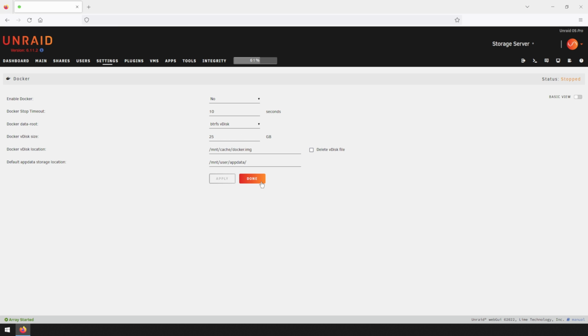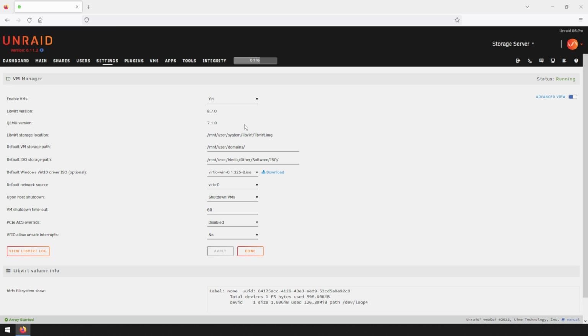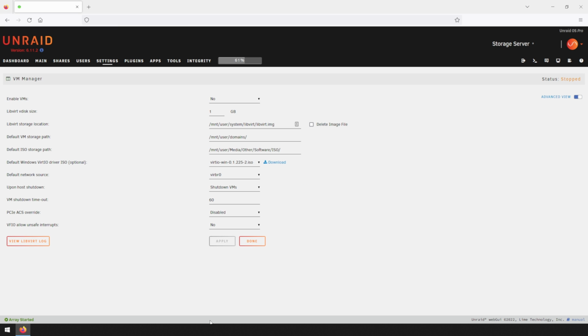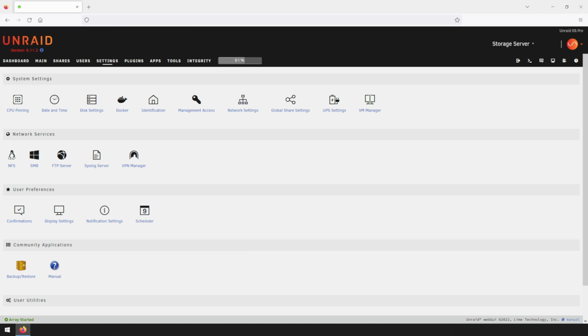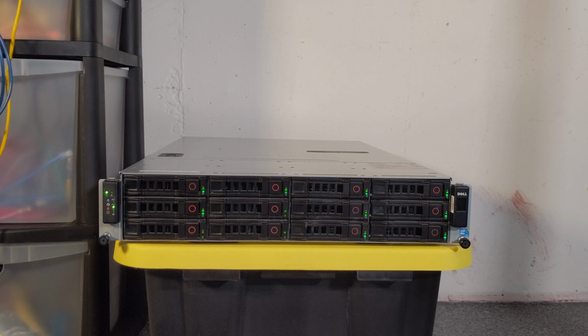Since I'm moving both Docker containers and VMs, I will need to disable both services. With the necessary services turned off, we can move the container and VM data. Unfortunately, you're not able to just copy all of the files off of the cache pool and onto the new pool due to file permissions. And after doing some research, it appears the best way to complete this data move is with a multi-step process.